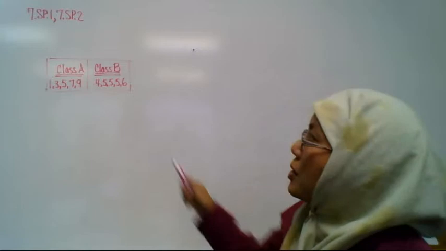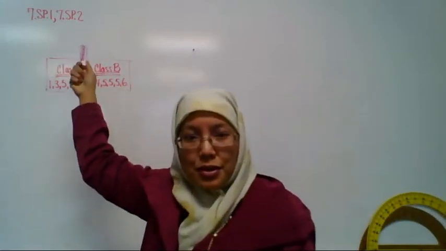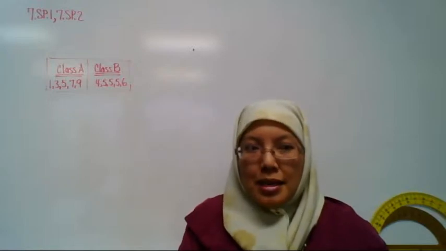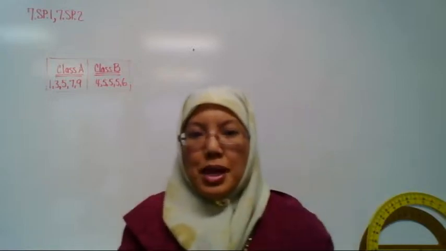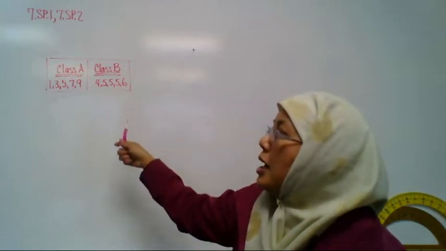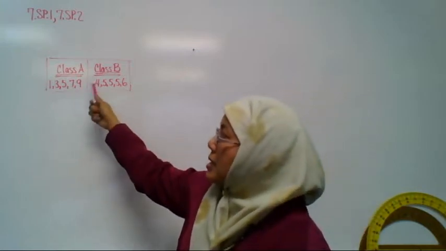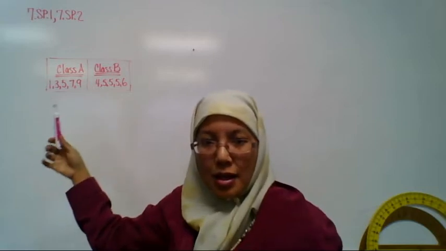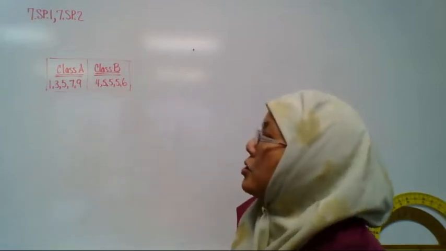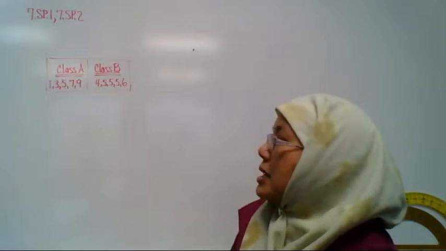It's the one addressing the standards from 7th grade, which was on mean and mean absolute deviation. Okay, so in your problem you had two sets of information. The first data set had Class A books read, so there was 1, 3, 5, 7, and 9. And then Class B, the students read 4, 5, 5, 5, and 6 books.